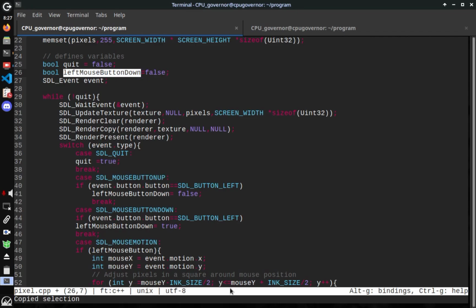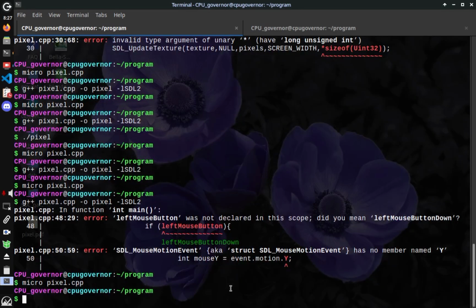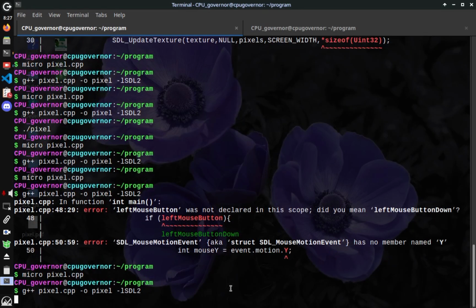Control C and Control V. So I'm going to save it and I'm going to compile it again and see if it runs this time.